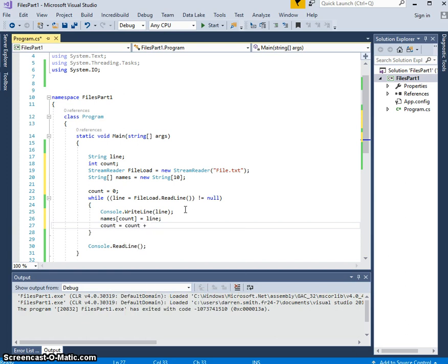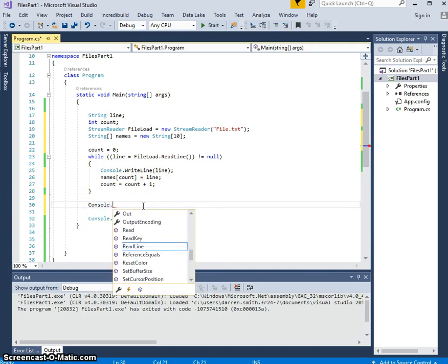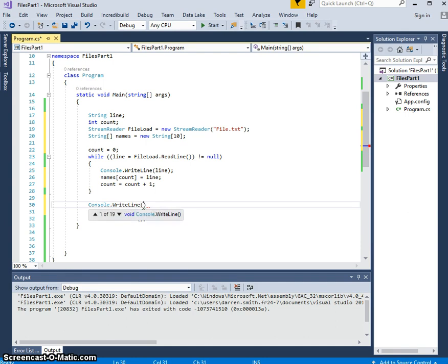Count equals count plus 1. Okay, so that will load them all into an array, and at the end of this I'm just going to output one as an example. I'll output the first item that gets placed in there.